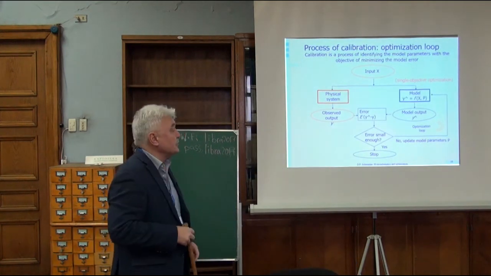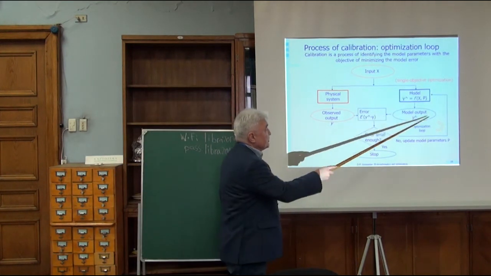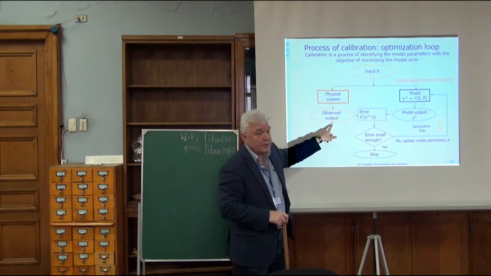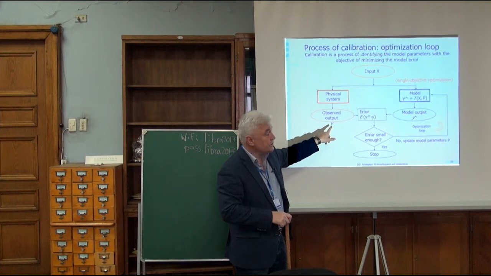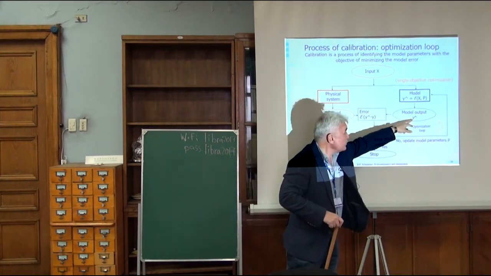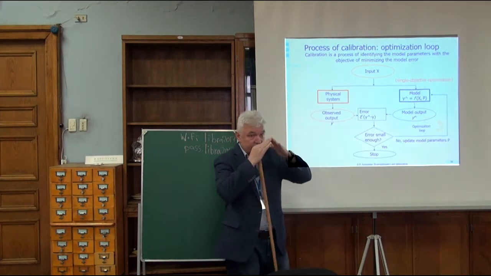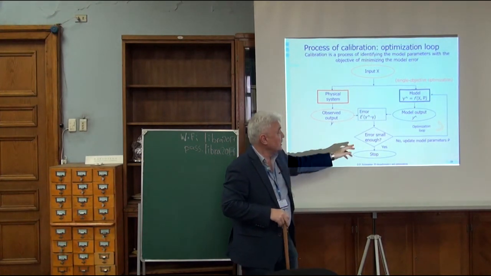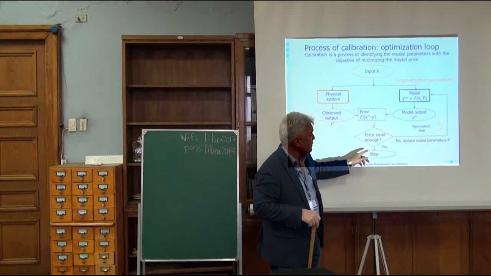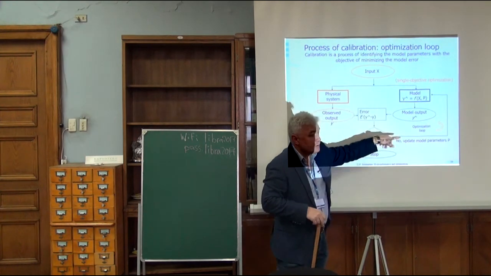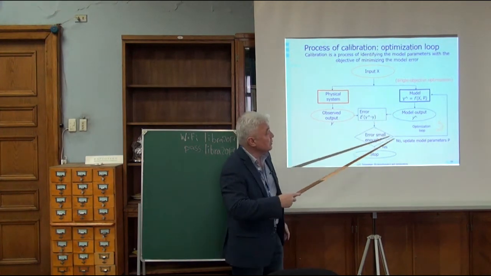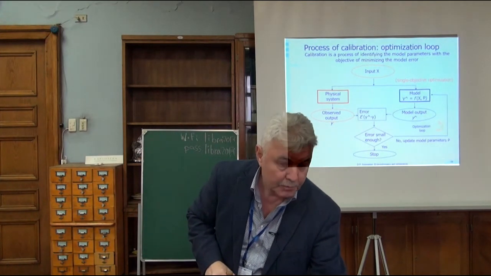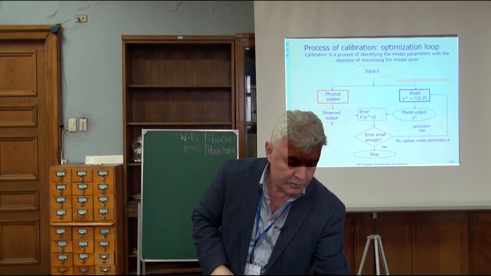Now, if we use automatic tools, again, this optimization loop is here. So this is the physical system. Y here is the flow, the discharge, and the model gives you an estimate of the discharge. Caret means estimate. So we calculate the error some way or the other, as I showed. If the error is small, we stop. If not, we continue the optimization loop to run the model along this loop over here. Okay, so this is the optimization loop if we solve a calibration problem.